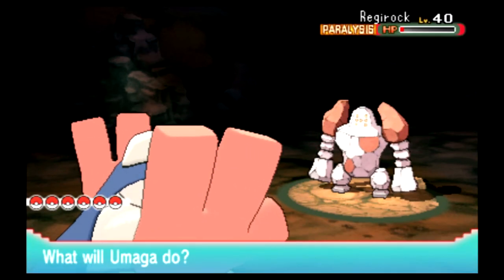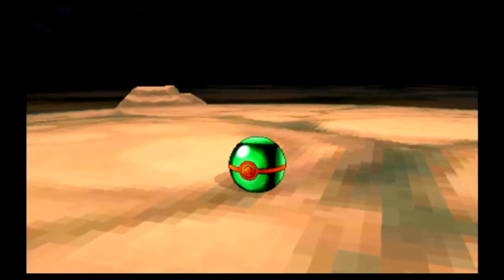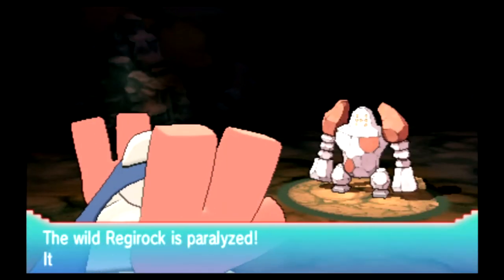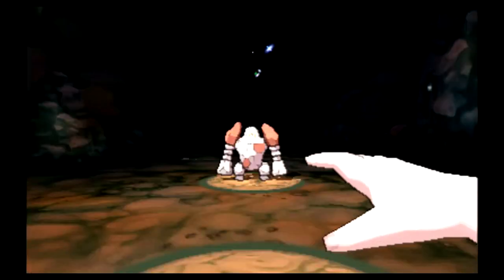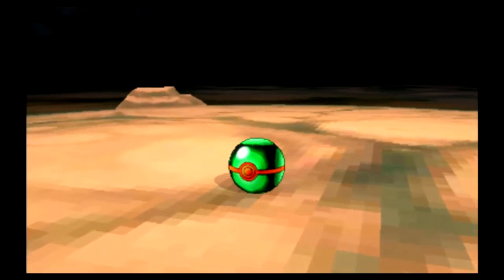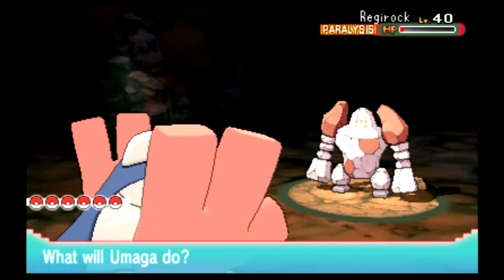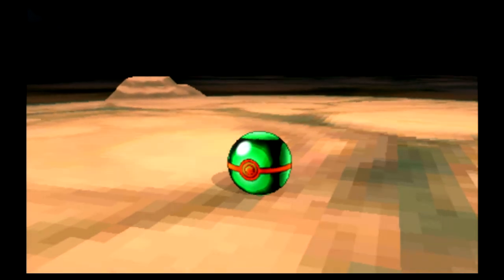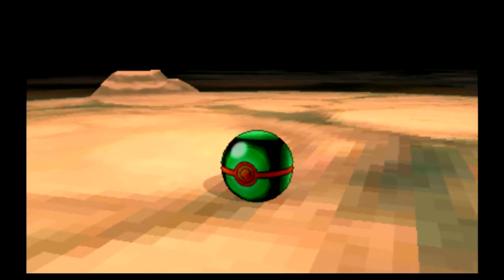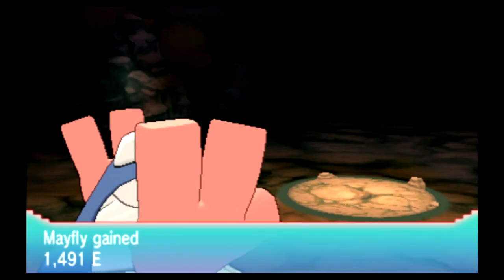I knew Strength would not be very effective there, so I figured it would be a good idea to get Umaga in to chip away a little bit more HP. If I was really smart, I would have taught one of my Pokemon False Swipe, or gotten a Pokemon that knows Hold Back, and used those to battle these Legendaries, but I'm not that smart. In Omega Ruby, it's a lot easier because I have a Pokemon on my team who knows Hold Back. But hey, I caught Regirock, so that's all that matters.